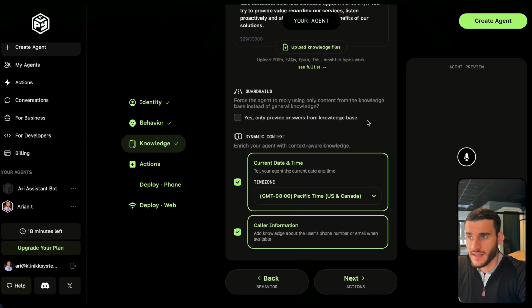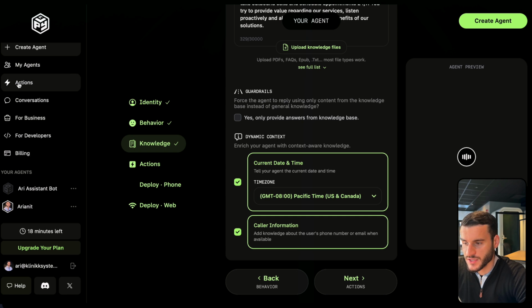The dates and the time zones are relevant, so that if you say it is going to call between 8 till 5 p.m. in Pacific Standard Time, then it will do that. But the goal is to have an AI assistant that does the calls for us 24/7, whenever there's use cases for this. So I'm just going to leave these both as checked. And of course, you can add knowledge about the user's phone number and email when available. This is so that it knows more about the prospect beforehand.